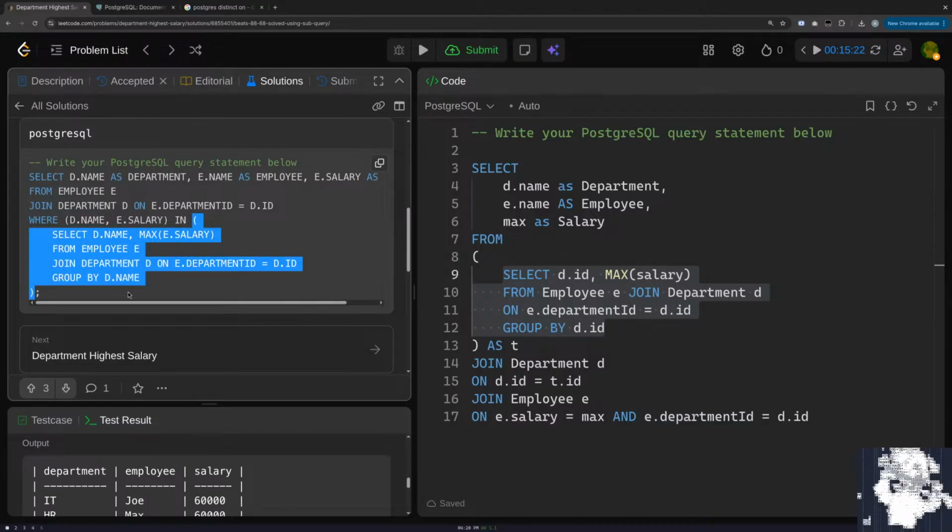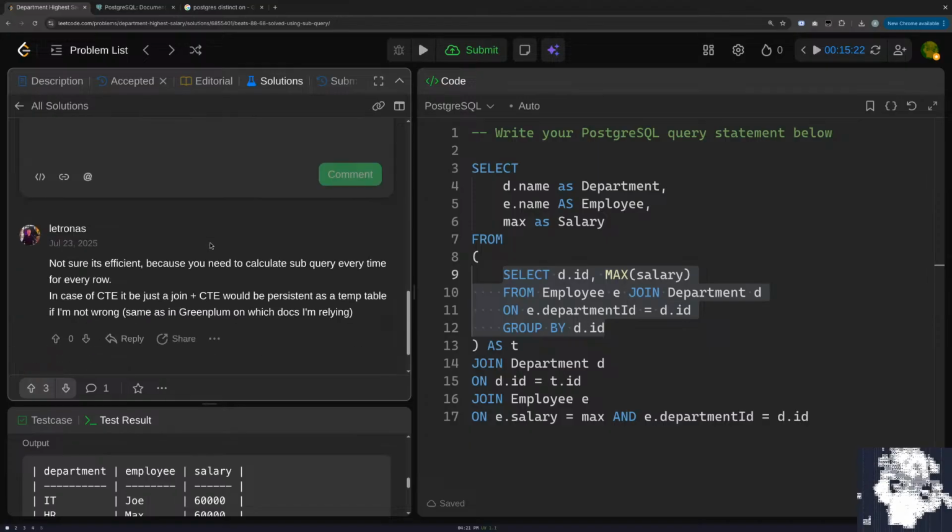So this is the same as what I did, but they're skipping a step because they're grouping by department name instead of ID. And then this in is a different way to do the joining. This doesn't seem like it should be better though.